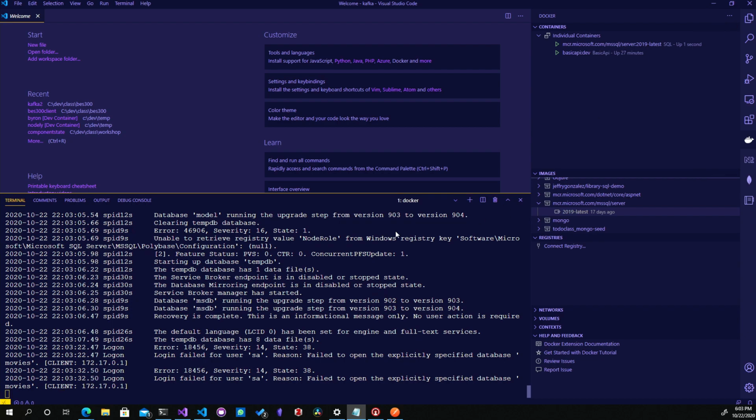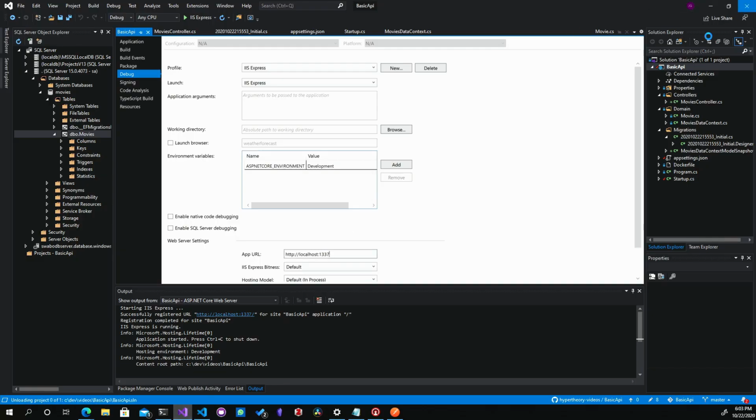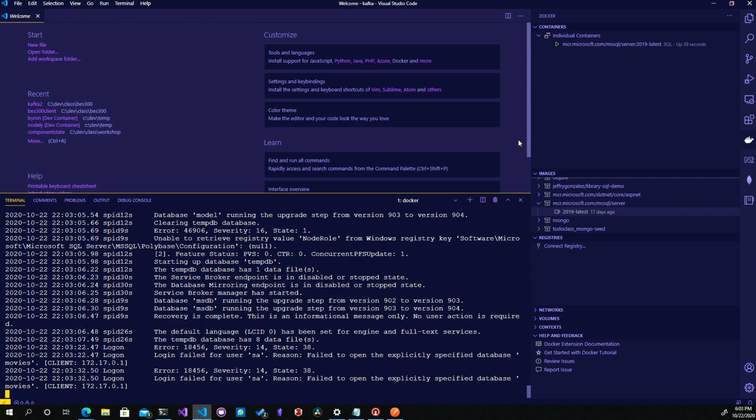Yeah, I think that's fine. I think that was coming in from my Visual Studio project. I'm going to close this for a moment. Because there is no database, that was kind of proving my point. But we're going to create a new base image for this by just committing this.